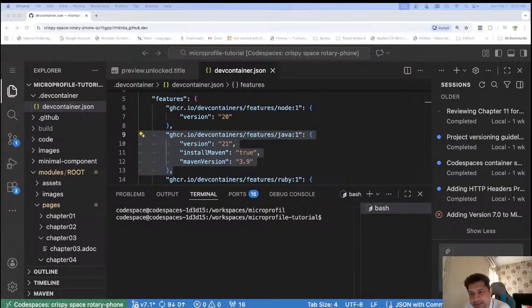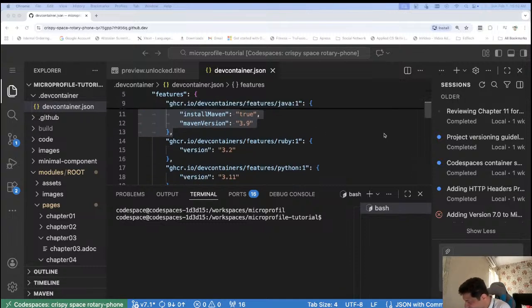Once you run this, you will see this is my code space. I have also synced this code space with the code repository. I'll share the code repository so you can try out exactly the same image.